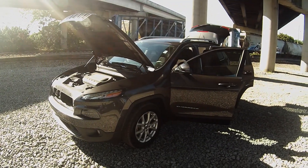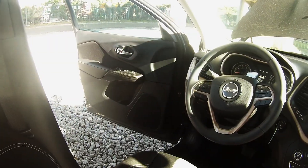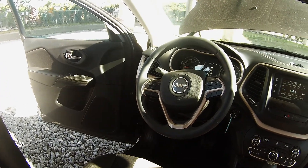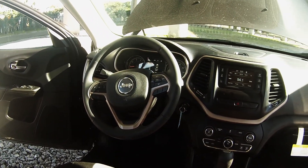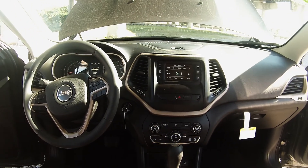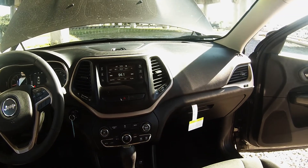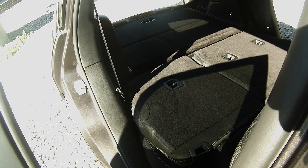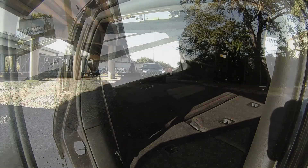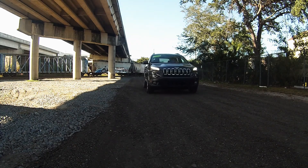Inside you'll have ice cold air conditioning in this vehicle. You get a keyless remote entry. The steering wheel tilts and telescopes out. In the rear seats, you have a 60-40 split folding and reclining rear seat. In the dash you'll have Bluetooth phone and audio connectivity as well as a 9-speaker audio system with USB and iPod integration, auxiliary audio input, and an SD card reader.